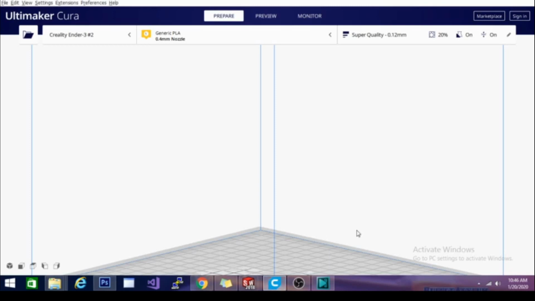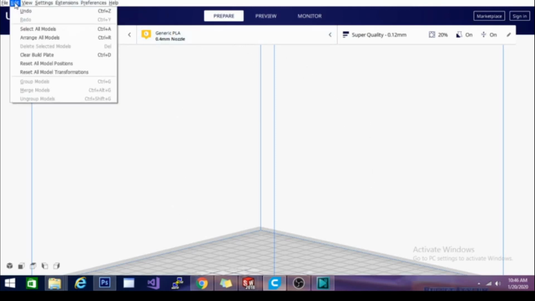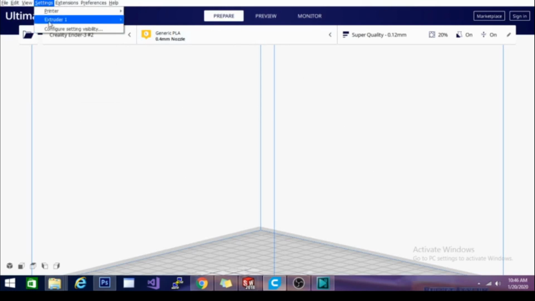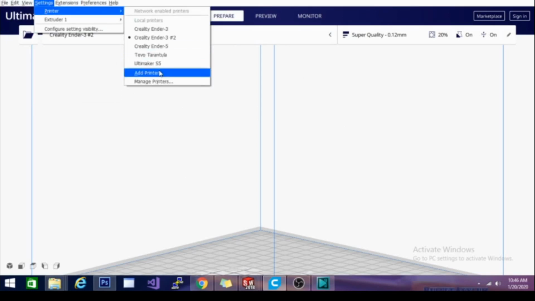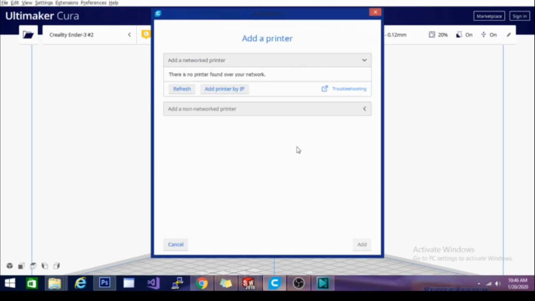Once you get it installed, it's pretty simple, just a package installer. You are going to open it up, and it will take a couple minutes to load, the first load. Subsequent loadings after that will be quicker, and you're gonna be presented with a screen somewhat like this, except yours is going to have an option for adding in your printer, and I can show you what that menu looks like. It's going to look something like this.